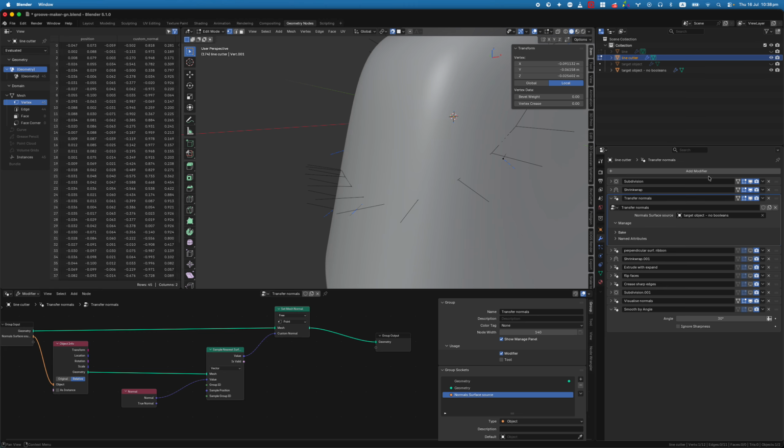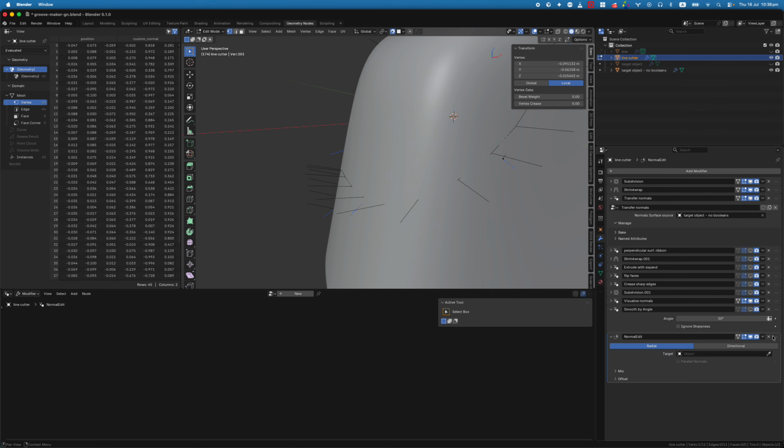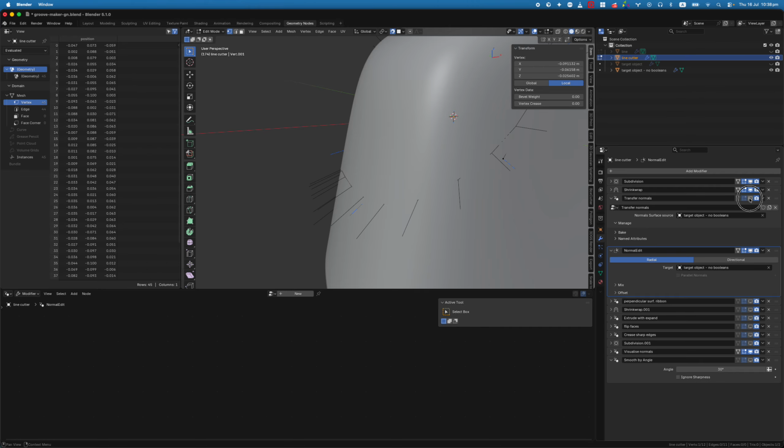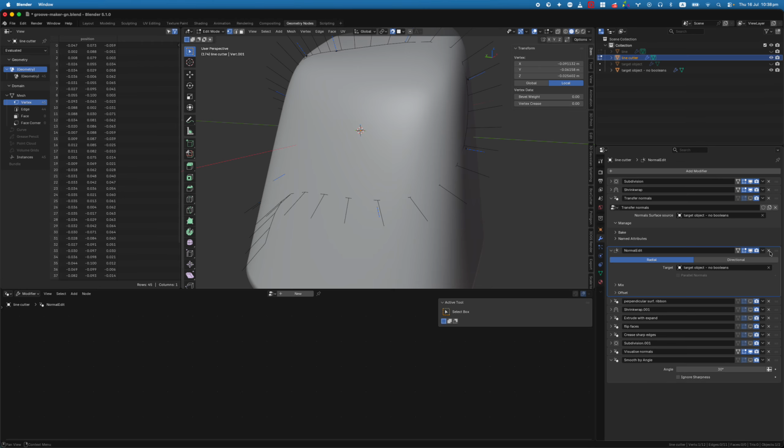By the way, while I was doing something, let me see if I can just discover it immediately with you. There's this normal edit thing, and it says target object. Let me disable this. Nope, it's not doing what I was thinking it might do. All right, okay, let's ignore that.